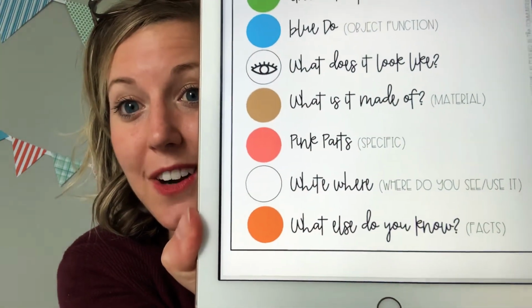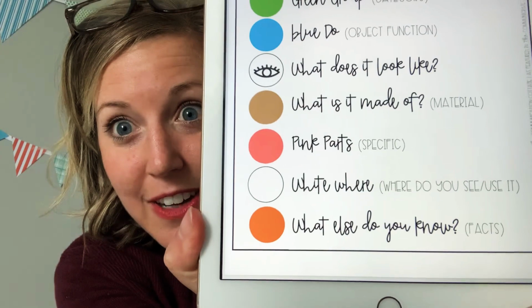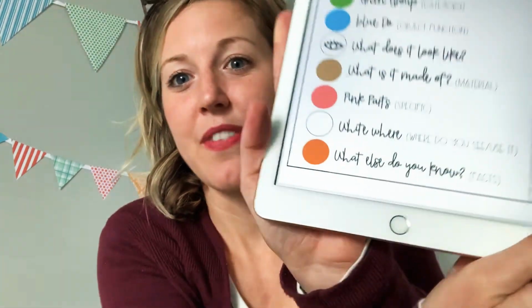White where? Where would I find a basketball? Well, I'd find it in a gym class, in my garage where I keep all my balls. At a basketball game or on a basketball court, there are lots of different places you would find a basketball, right? But most of it has to do with outside or the gymnasium.